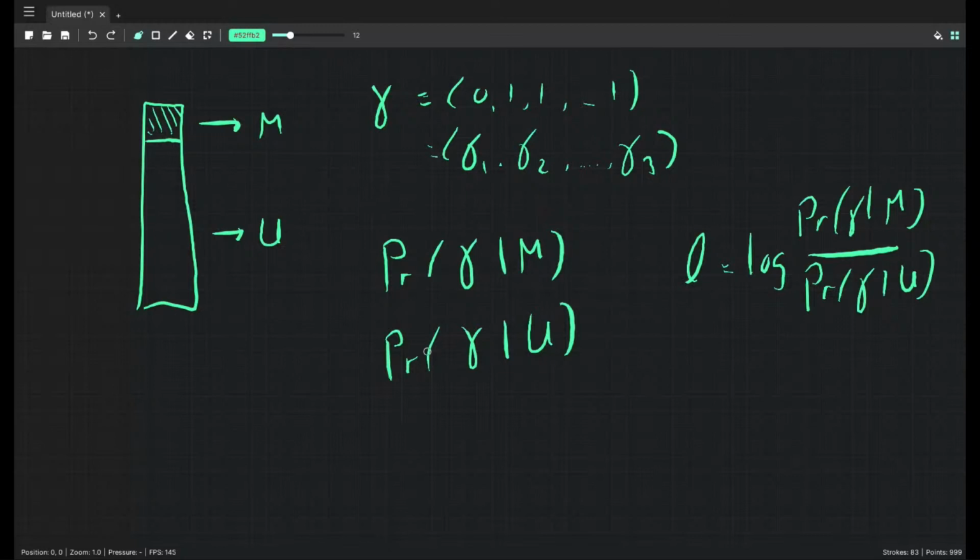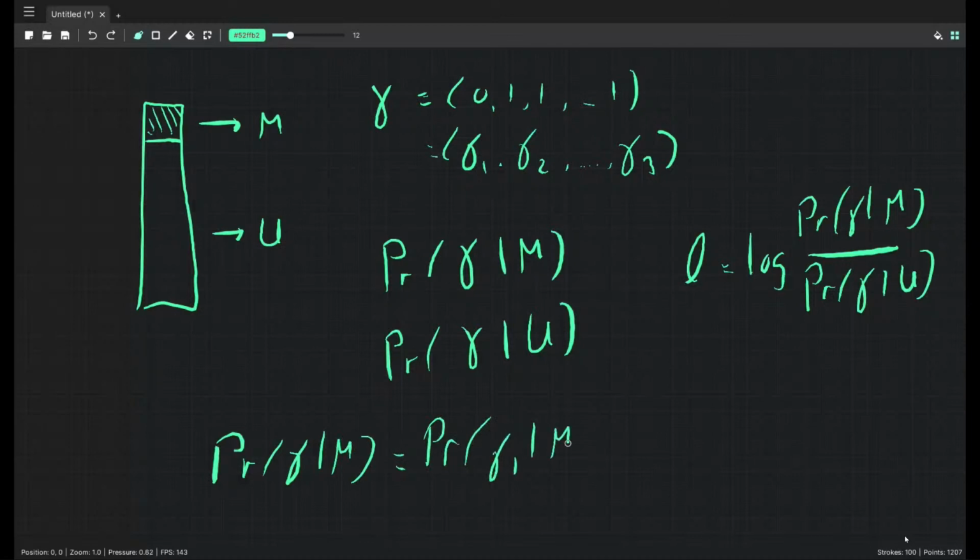In traditional record linkage, a further simplification is made. It is assumed that these gamma vectors consist of a number of elements, and that these are independent of each other. So that means that we can write the probability of gamma given M as a product of the different elements of the vector. It's the probability of observing gamma 1 given M times the probability of observing gamma 2 given M, etc. So we basically split up this probability by assuming these are independent, or conditionally independent, actually.